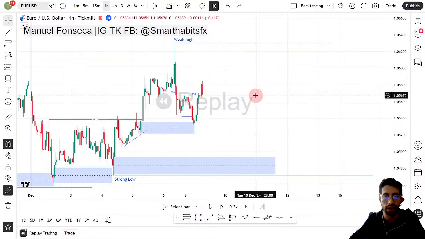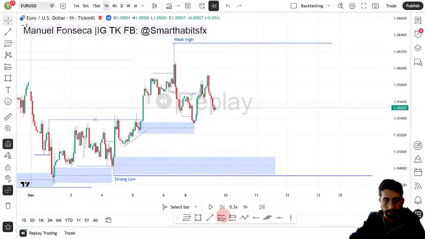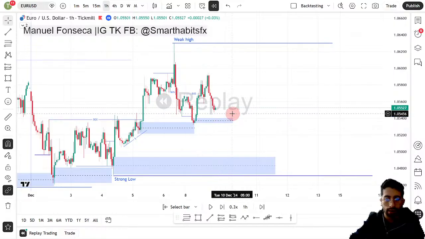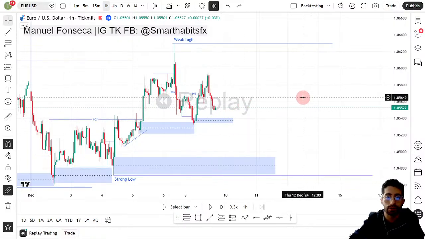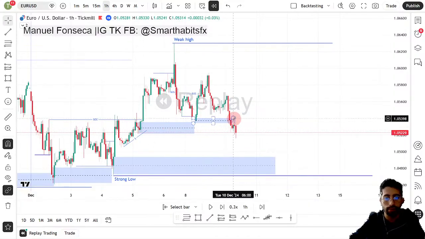We're not analyzing today how to enter. We're just analyzing ranges, okay? But let's see. By my eye, this is the zone I would like the price to come to. But let's see. All right, so we are out. As I said to you before, this could become liquidity, and this is what actually happened. So it's normal.